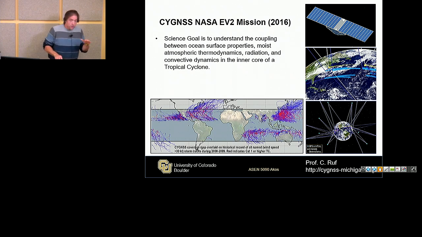Think about it: GPS signals on the surface of the Earth are very weak. Now you're flying out in space looking for a signal coming down to the surface of the Earth, reflecting off whatever reflection coefficient you get, and going back into space. What does that really look like? So it's a very interesting mission. You'll see what comes of it. But all these are remote sensing. Everybody uses GPS for position, navigation, and time, but all these remote sensing pieces come into play as well. So it's kind of a cool, important detail.